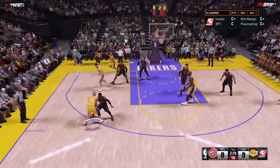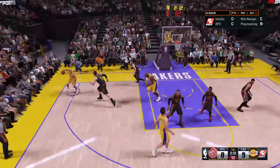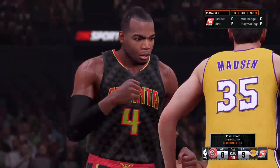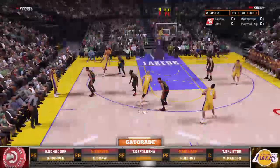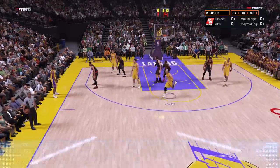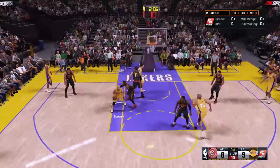Here's Harper to the wing on the left. And there's the pass to Shaw. And the foul called on Paul Millsap. That'll be his second foul of the game. Yeah, clearly he had an established position there. Yeah, and I like this call because you want the refs in that situation. If there's any doubt, err on the side of giving the benefit of the doubt to the offensive player. That should have been a block, and it was.